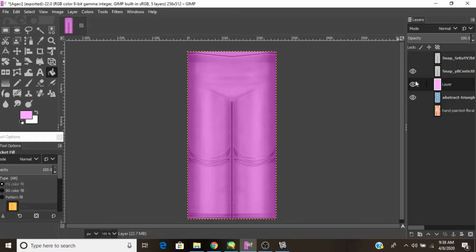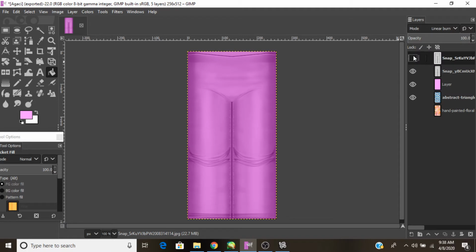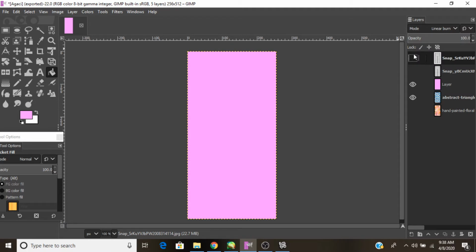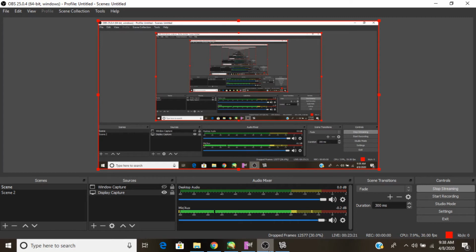Now we're gonna go back and unhide the back of it. And we're gonna hide the front. And then we're gonna change the back also to the same linear burn. So you're gonna have two of these, first and second. Okay. My stream is bad right now.